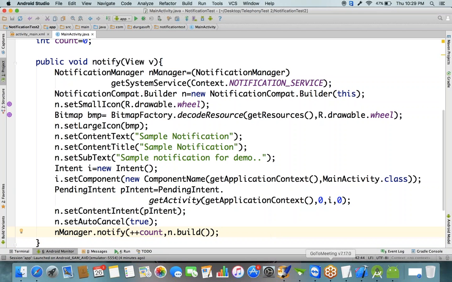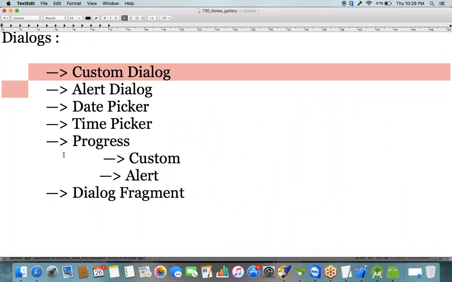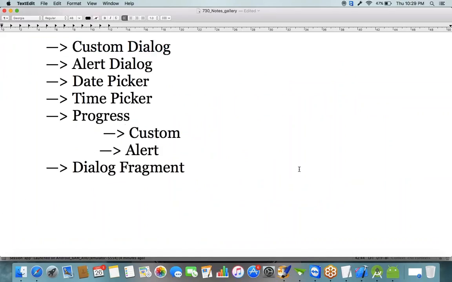What is the first kind of dialog? It's a custom dialog. So put a heading: custom dialog.